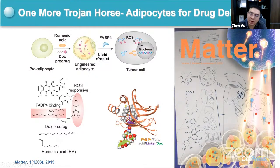We especially leverage the metabolism pathway of such adipocytes in the tumor microenvironment, and we can boost the delivery efficiency of such a prodrug into the tumor cells due to the high level of ROS. This linker can be easily cleaved, which activates the prodrug and boosts the killing effect. We are still working on this, trying to further apply adipocytes as a carrier to enhance the treatment efficacy toward solid tumors.